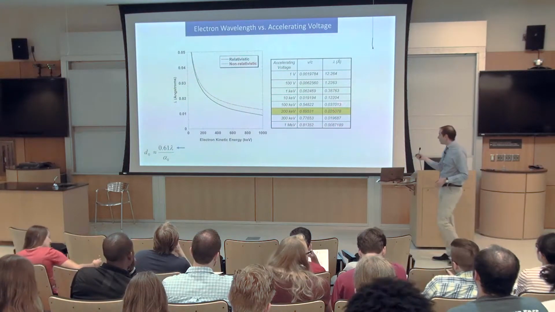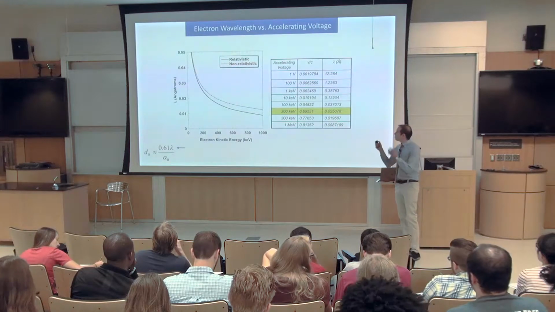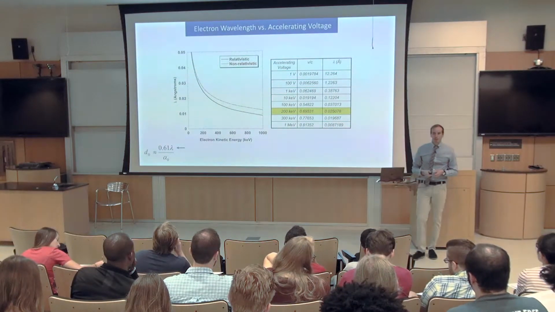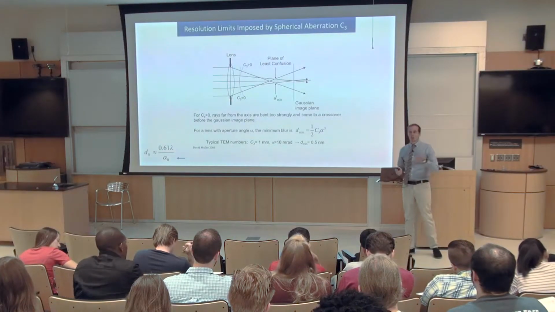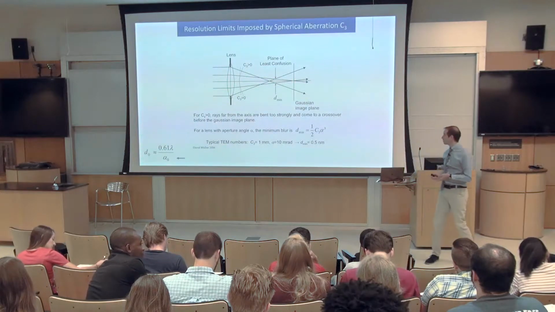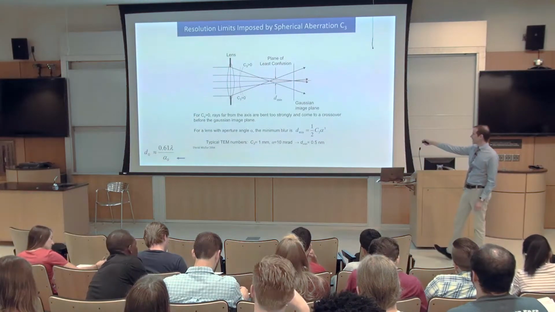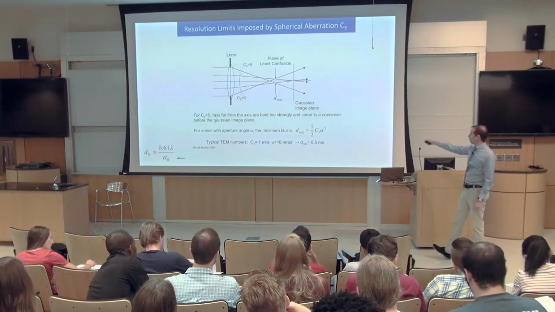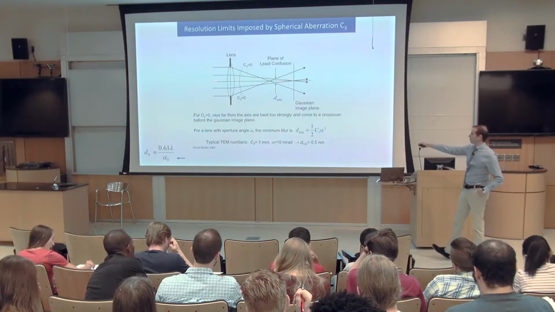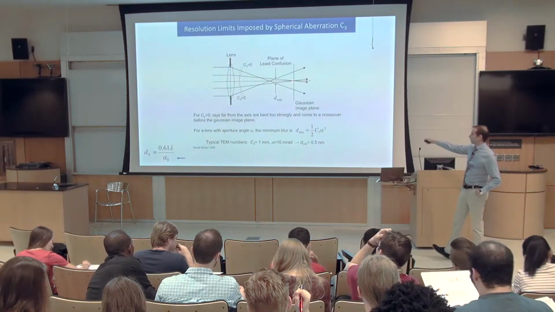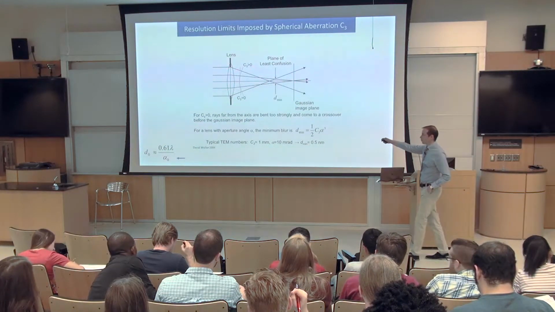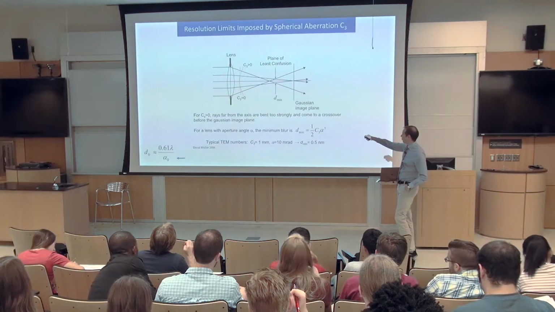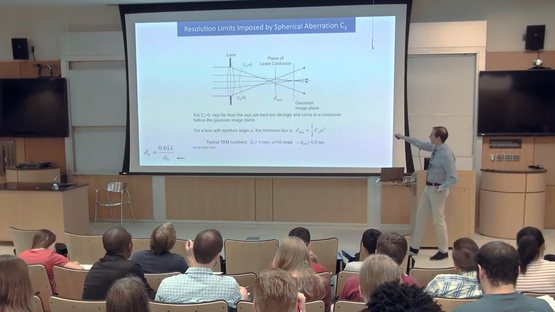Okay, so if our wavelengths are a few picometers, it's probably not the wavelength that's limiting our resolution. Rather, what's limiting our resolution is aberrations in the lens. In the previous lecture, we were introduced to spherical aberration. I'm showing that again here, where at low angles, we have no problem focusing electrons to a sensible point on this Gaussian image plane, but at higher angles for positive spherical aberration, they're overfocused, and we get this caustic curve.